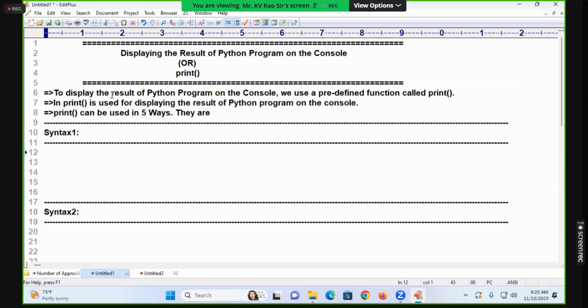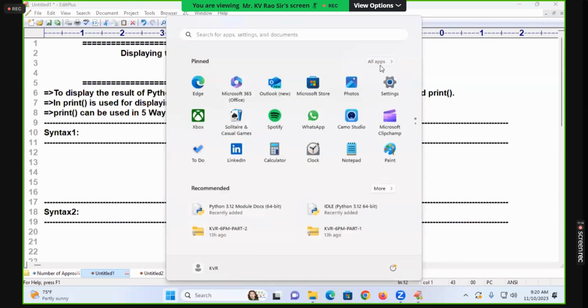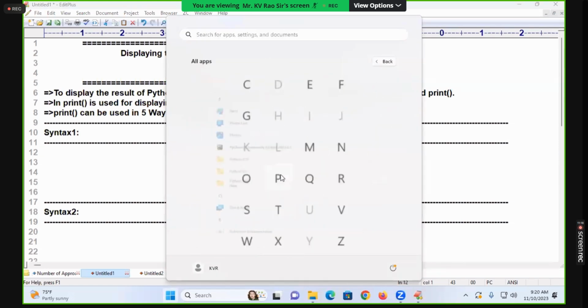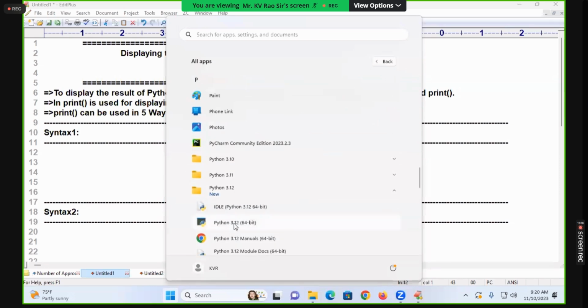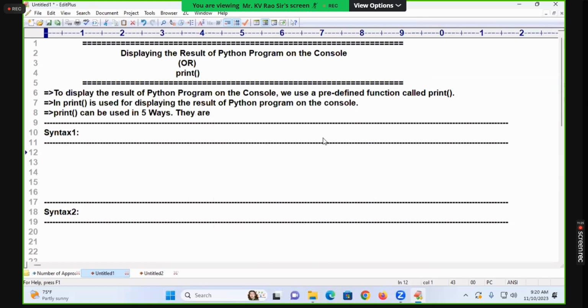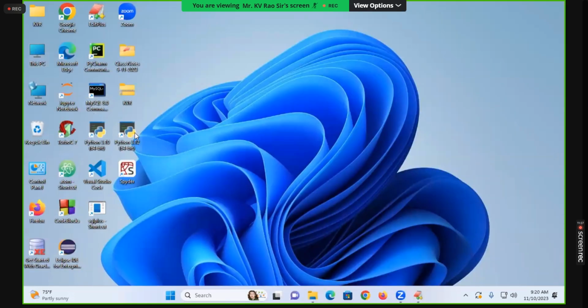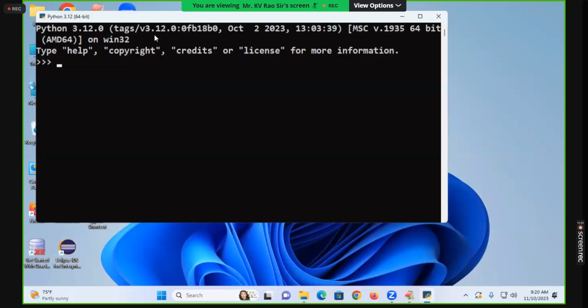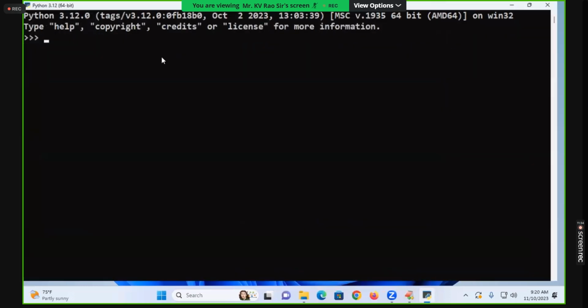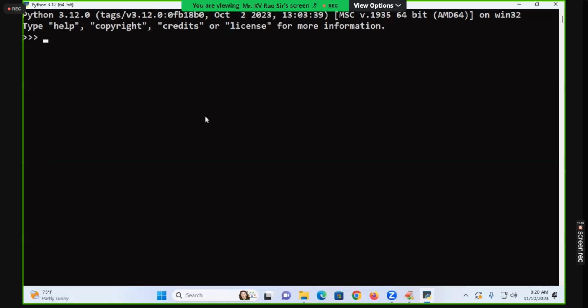What is this first example? It is one we are already familiar with from our previous command prompt level. Let us go to the Python command prompt, you know how to take it. Python 3.12 is the one you can take. I have a different setup in my system, but whatever it might be, the 3.12 Python environment comes.